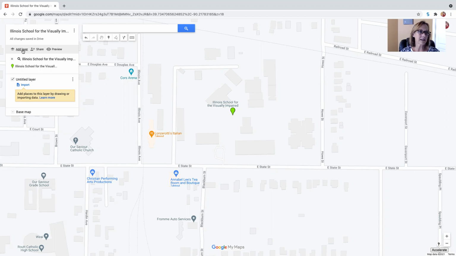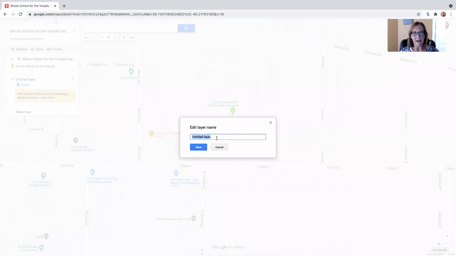Okay, so let's go ahead. We have a layer here. I'm going to come down to Untitled Layer because I want to give it a title. And I'm going to select it, except it's not letting me. There it goes. Okay, Untitled Layer. I'm going to make this the intersections layer.